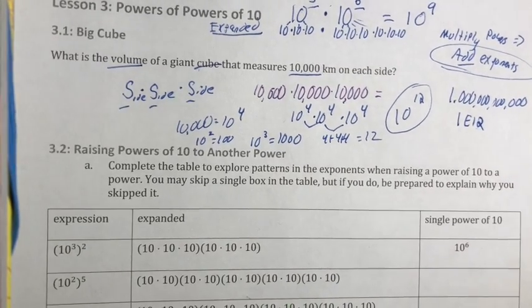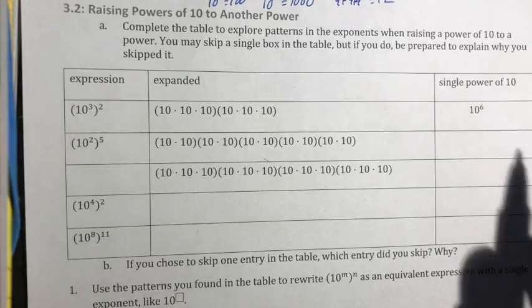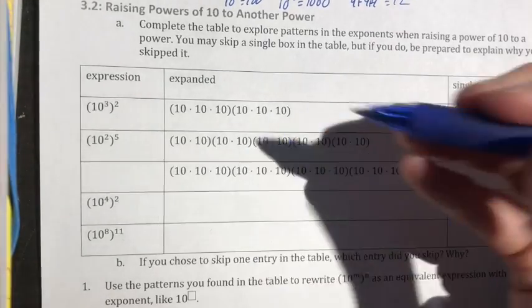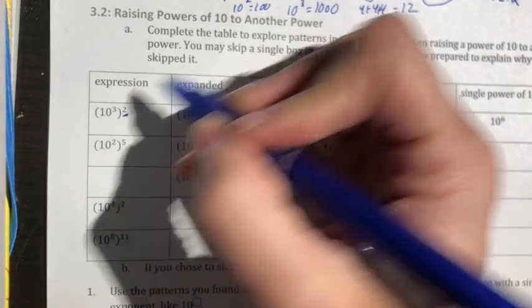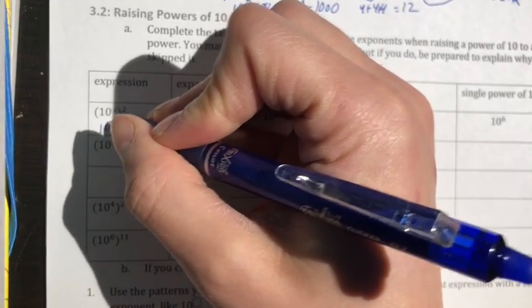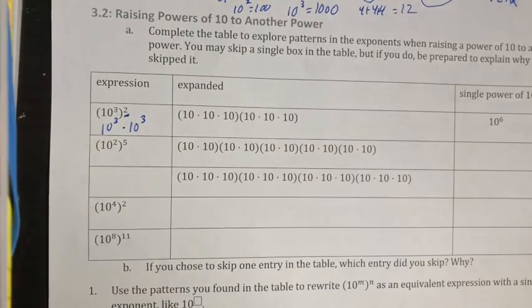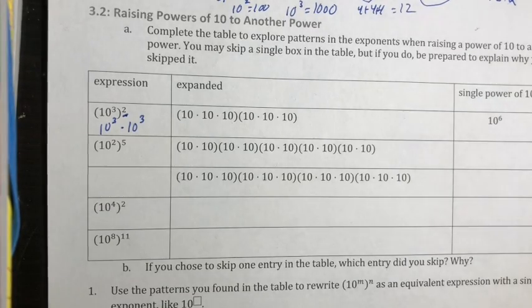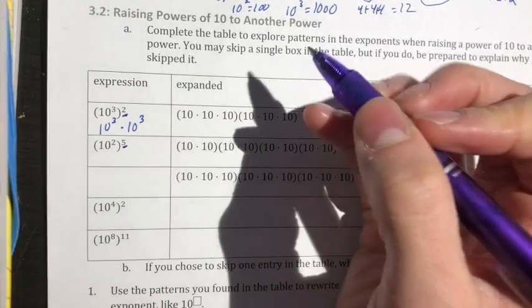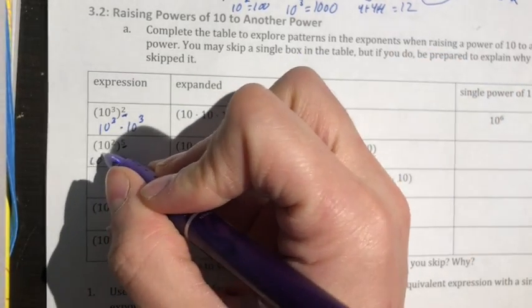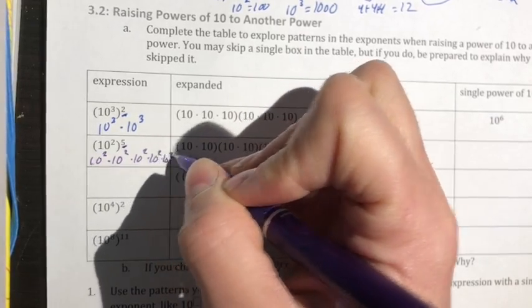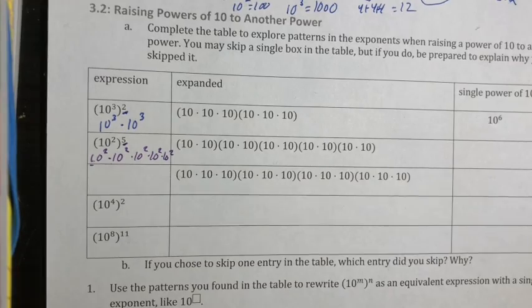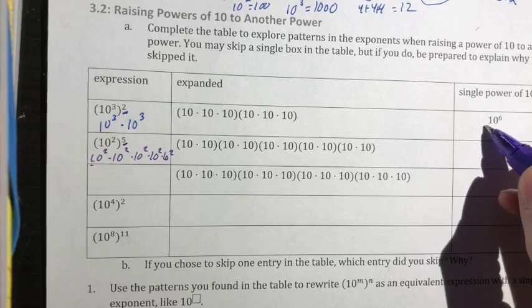All right, let's start with our new rules then. Okay, so we know that an exponent tells us how many times to multiply something. So that 2 really means that we're going to have 10 cubed times 10 cubed. All right? And this 5th power means we're going to have 10 squared times 10 squared times 10 squared times 10 squared times 10 squared. We're going to have 5 of those 10 squareds. So we're going to see what these all look like in expanded form and see if we can get a pattern for writing as a single power of 10 over here.